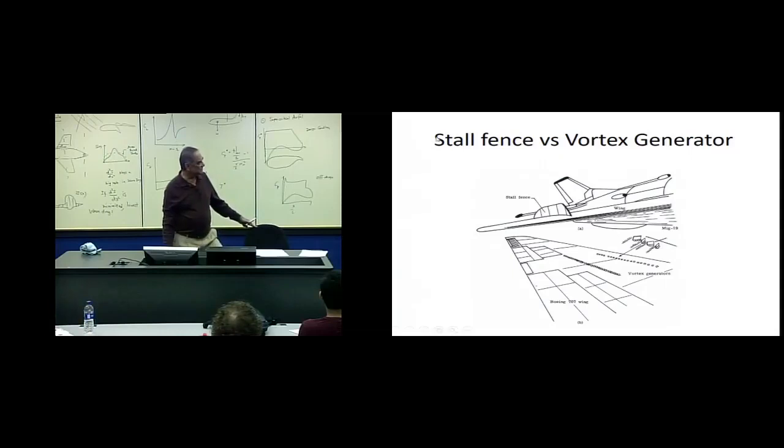By the way, on the airplanes, you will see sometimes called the vortex generators, which are different than boundary layer fences. Vortex generator is nothing more than a little wing that you are stuck on top of the wing. Because it is a tiny wing, it produces its own tip vortices. So, the tip vortices, or let us say this is the wing, this is my vortex generator, it produces its own tip vortex. The tip vortex, because it is a swirling flow, takes the outer potential flow and pumps it into the boundary layer, try to keep the boundary layer attached.